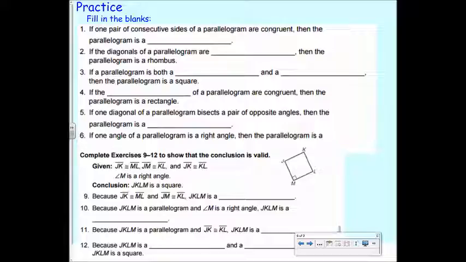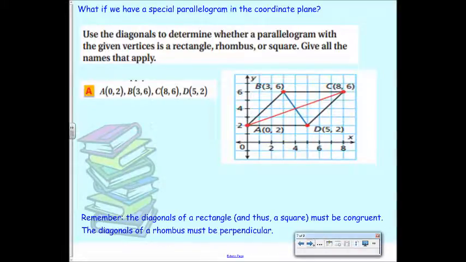How would I do that? Distance formula? Okay, so the distance formula of what though? Yeah, if I want to prove that they bisect each other, I need to prove that, give me a letter. X. All right, I need to prove AX is equal to what? XC, and I need to prove BX is equal to XD. That's a lot of distance formulas. I don't want you all to do all 4.